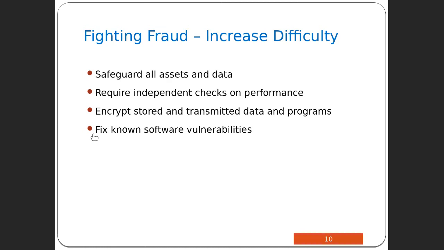The last point on this slide is fix known software vulnerabilities. Vulnerabilities mean weaknesses or weak points where people could take unfair advantage. If it is known that this software has some weakness and it can be hacked, it should be fixed. It should not be just left alone. Okay.